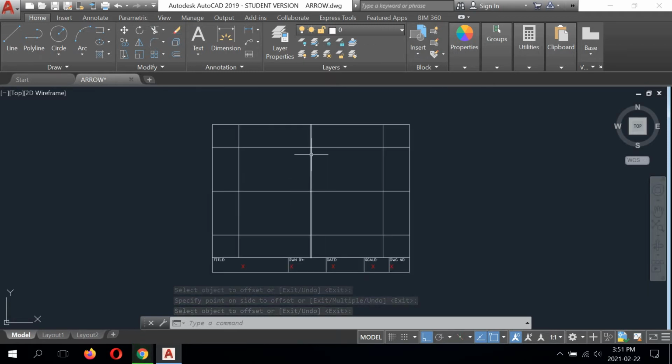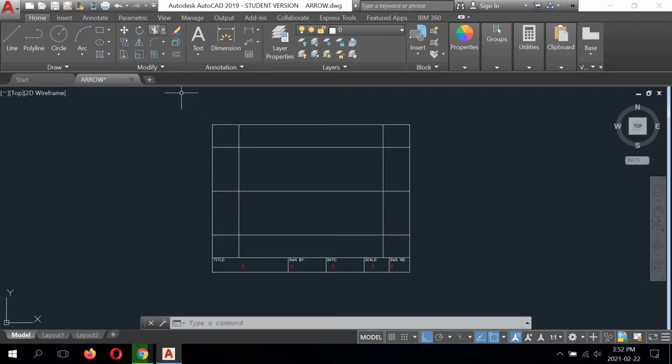So it may be difficult to see, but I have the extents or the limits of the arrow centered within the drawing border or drawing area. Now, to make this a little easier to understand, this vertical line here is not going to be needed. So I can select it with a grip and I can hit erase and remove it. Now, I need to trim the excess lines away.